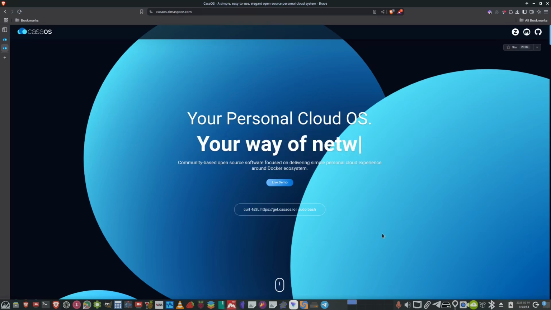But let me back up and talk briefly here about what you need for minimum system requirements. Now I'm running my Casa OS setup on, like I said, my home lab single board. It's a Raspberry Pi single board computer Model 4, 4 gig model, and it's running really well. I mean, it's not burping at all, complaining or anything like that, and so I'm very happy with it. I don't think it would run that well on a Raspberry Pi Model 3, although you could try it if you have one. If you don't have the Model 4.